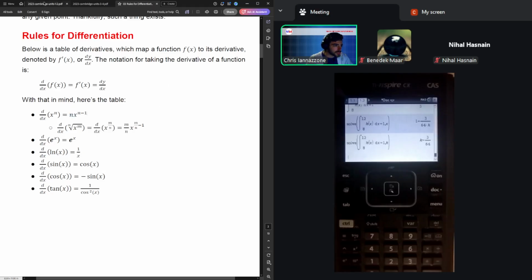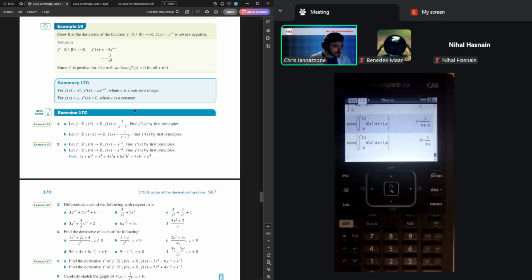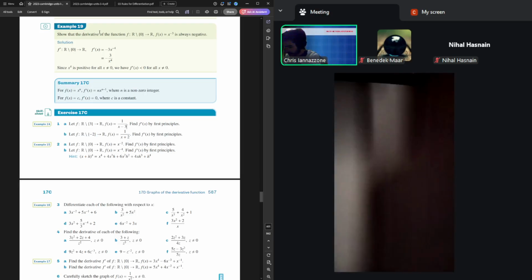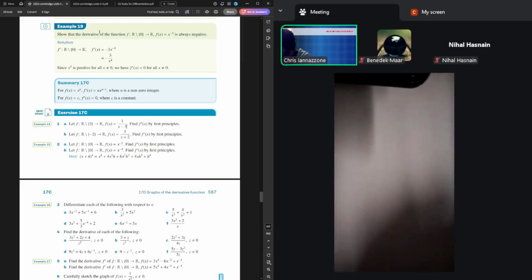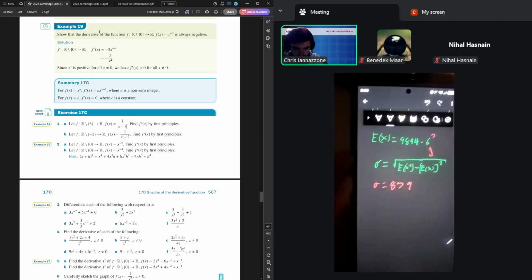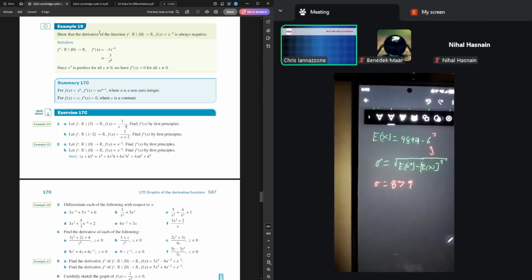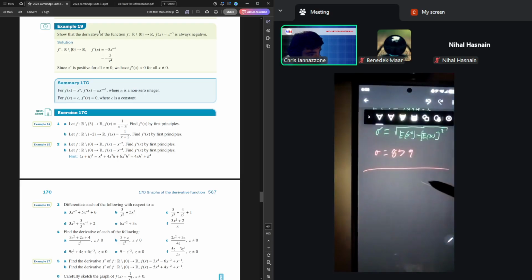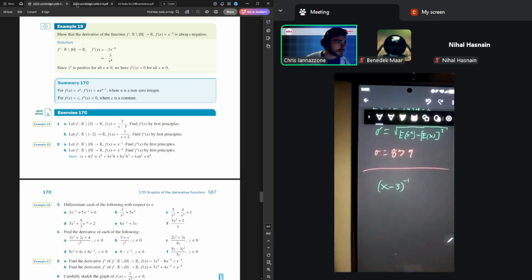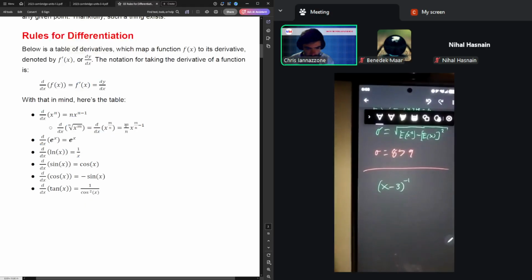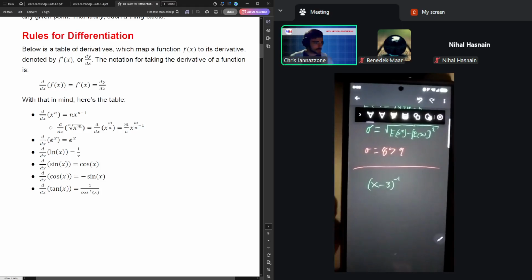What it turns out to be the case is any of these kinds of things can be rewritten with negative indexes. So 1 divided by x minus 3 could instead be written as (x minus 3) to the power of negative 1. So if we go ahead and do exactly that, it'll now become a bit clearer how we handle that situation. So let's cross this off. We had (x minus 3) to the power of negative 1. Now when we look at our formula sheet of derivatives, this is now appropriate for that first dot point.